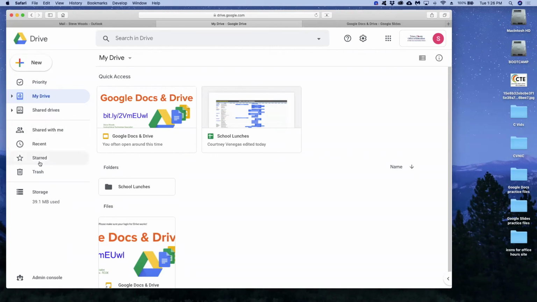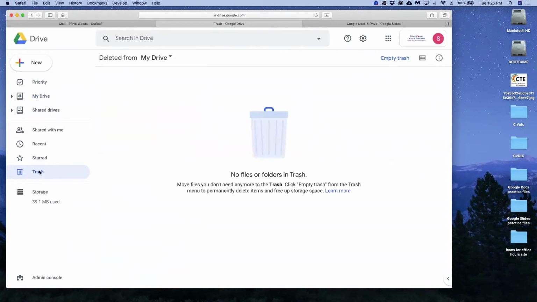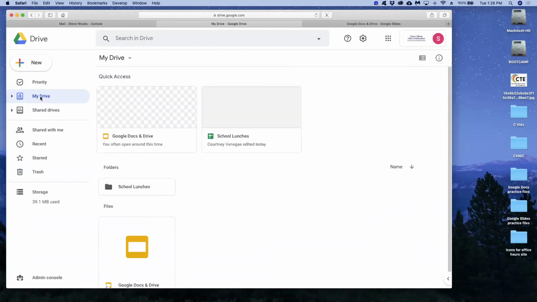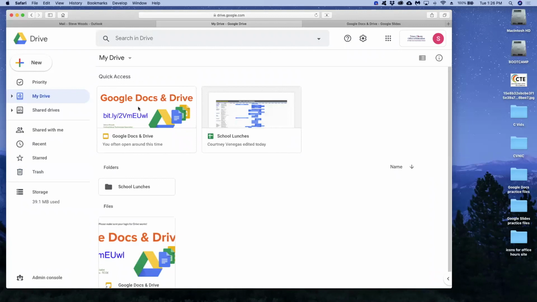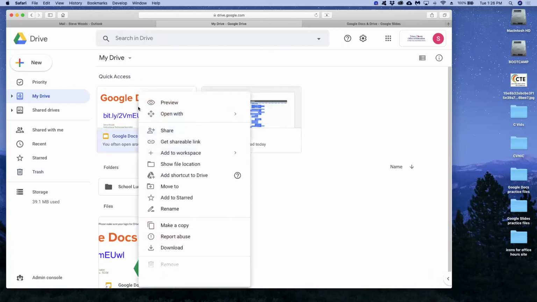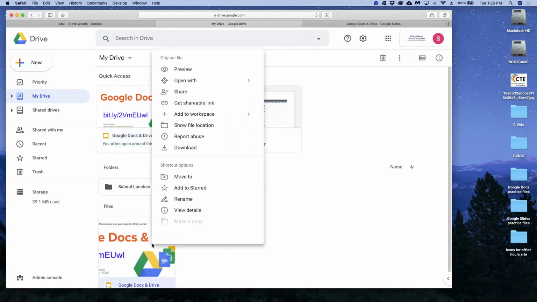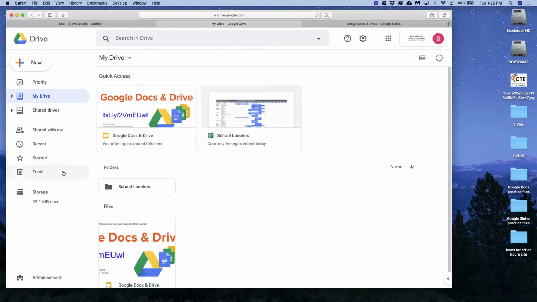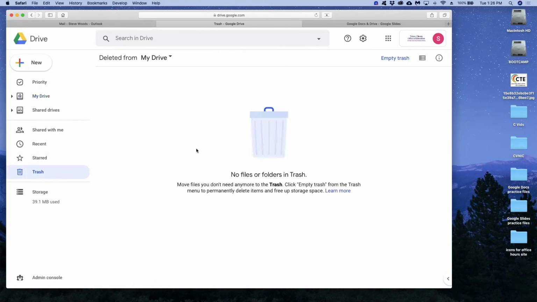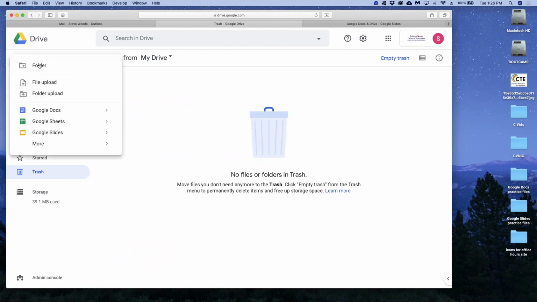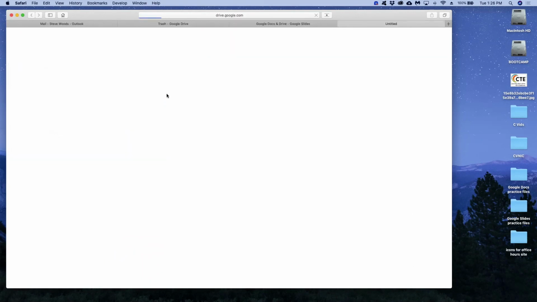Now, that said, I'm going to go over here on the left side to trash. And so what I'm going to do is go back to Drive here, and I'm going to go ahead and click on this. Let's see here. That's mine. Let me see, right click. Yeah, I don't have anything in here. But if I throw something in the trash, it's going to be right here. So what I'm going to do real quick is just add a document real fast here.